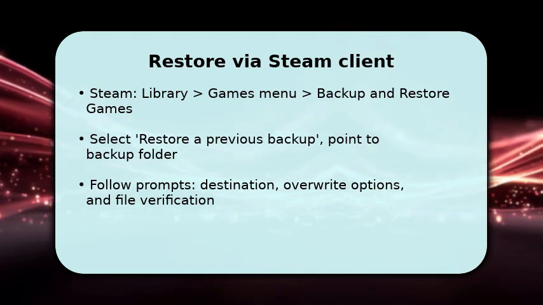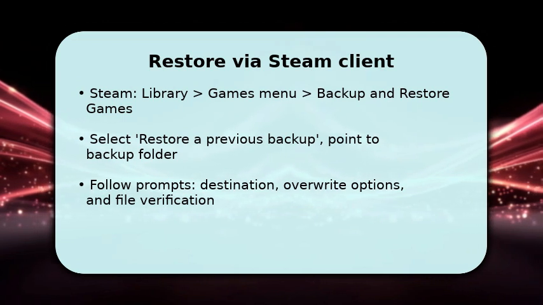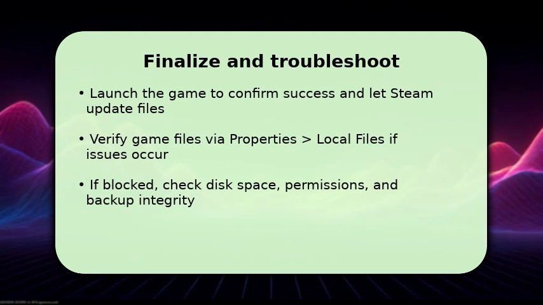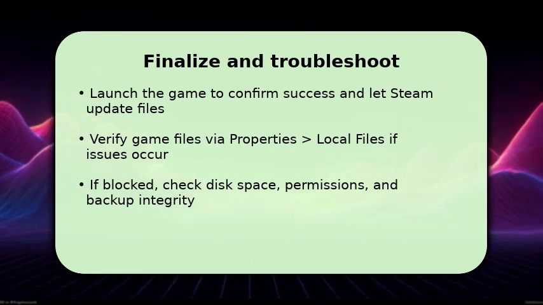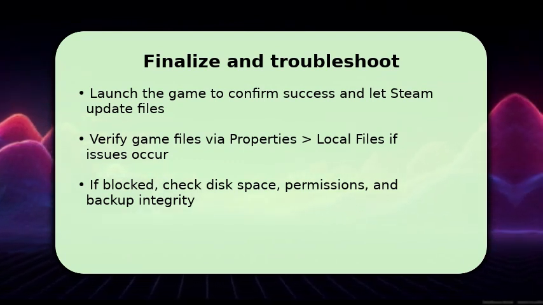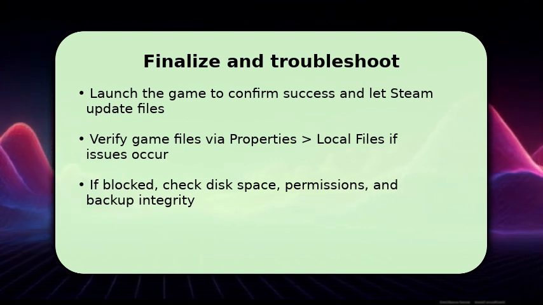Once the restore completes, you finish by launching the restored game to confirm everything runs. Steam may apply updates or additional downloads when you start it, so allow that. If the game fails to run, open its properties, choose local files, and click Verify Integrity of Game Files to repair missing or corrupted files.